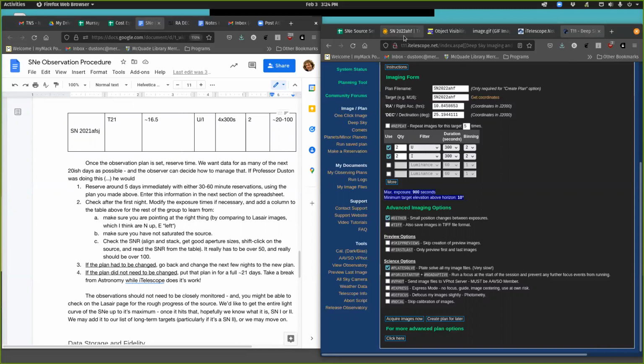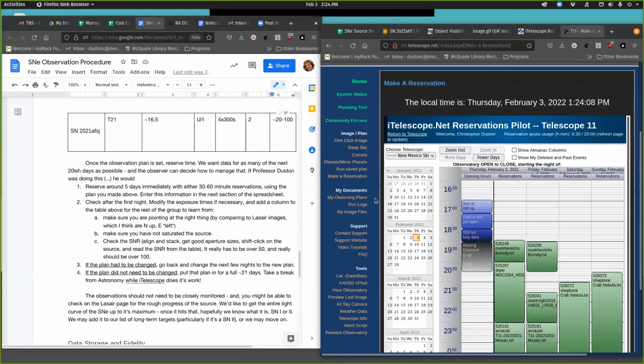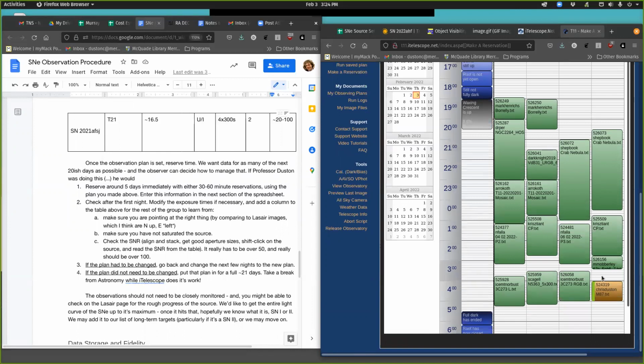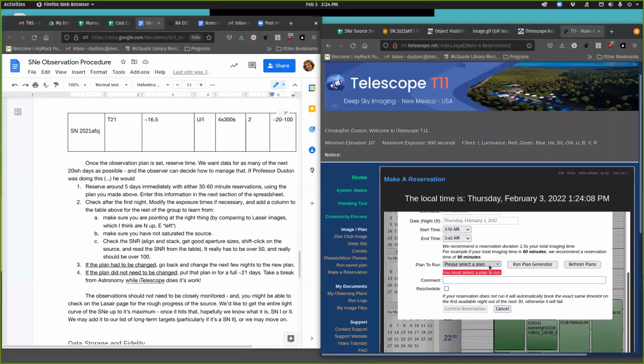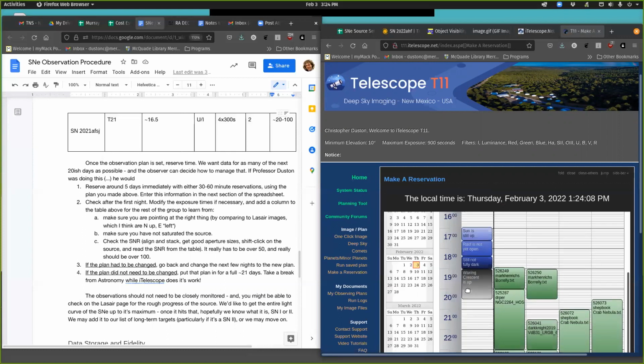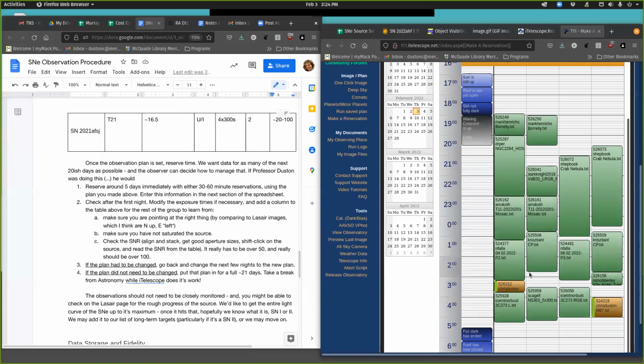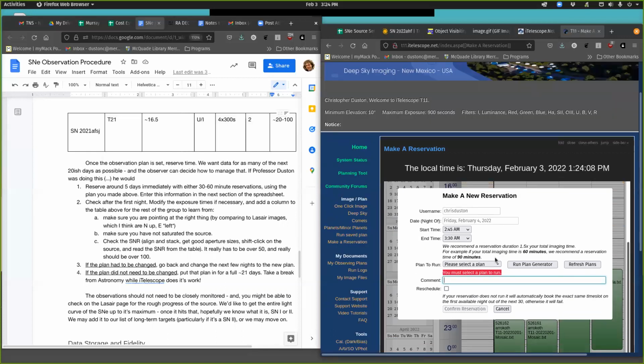So I'm going to pop over to iTelescope, and, sorry, I'm there already, and actually do that. So I do it for 5 days, and you can see that I'm not really going to get 5 days. Unfortunately, my M87 observation is right there already, so I can't do more time in there. But anyway, I'm going to put it right here. And it was AHF. And selecting reschedule to get it to bump to the next open day. That's a little bit strange because I'm going to be doing 5 days in a row, but that's okay. I'm not going to actually do 5 days. I'll do as much of 5 as I can.